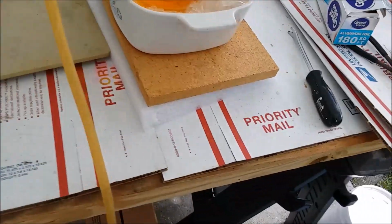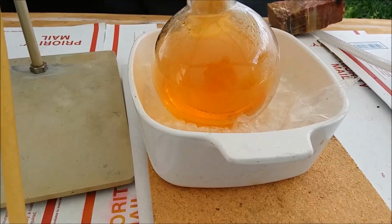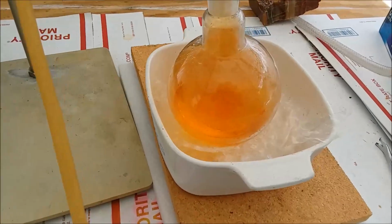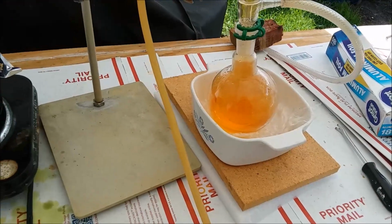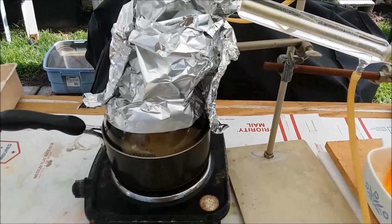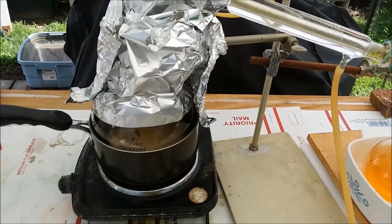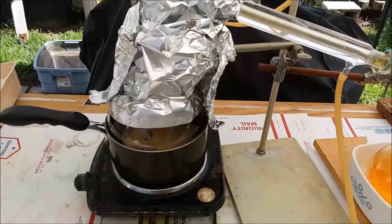and collect some more. Got a good little bit in there right now. Going to add to that. Probably at least another 100 milliliters based on experience from what I get out of the 1 liter flask. So I'm going to need to put my personal protective equipment on and pay close attention to what I'm doing, so I probably won't film them swapping out the flasks.